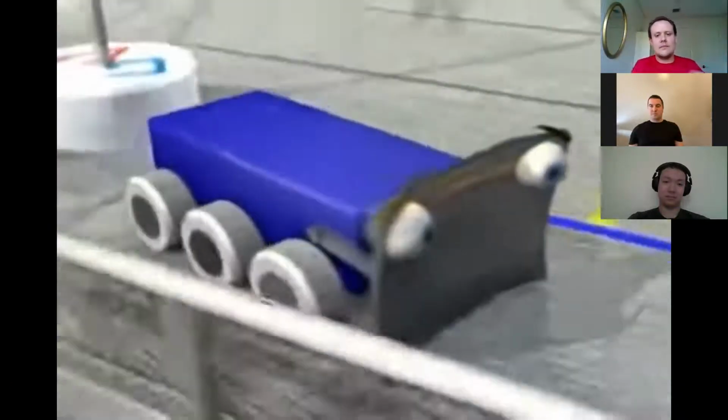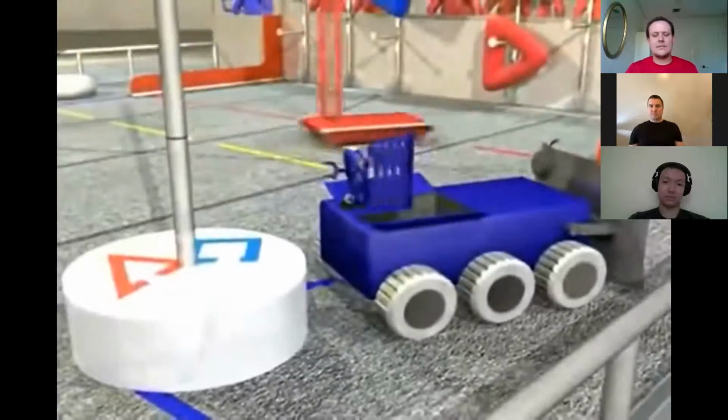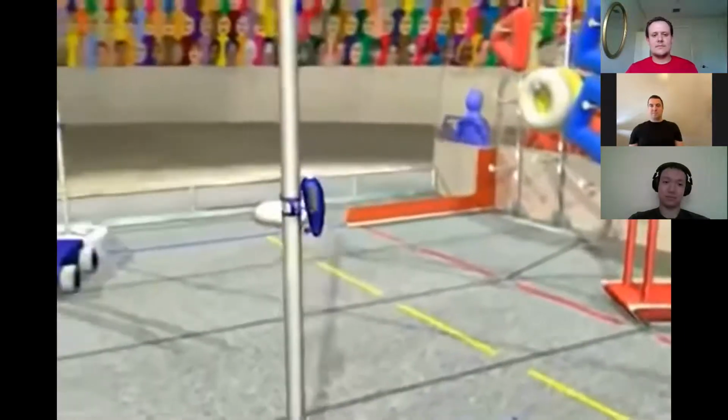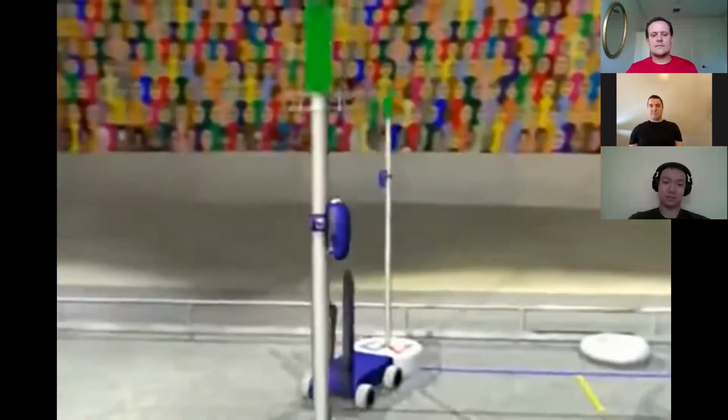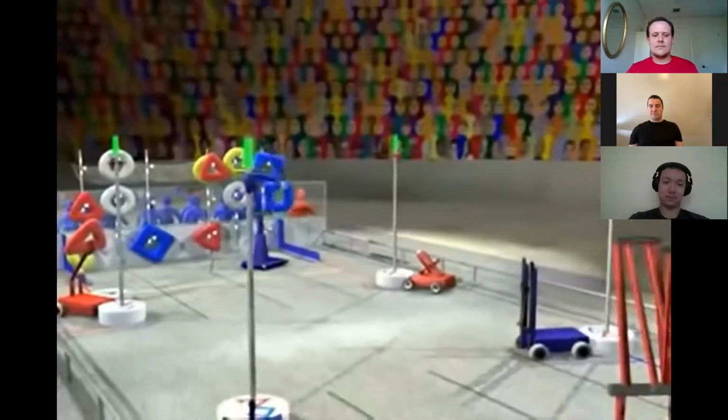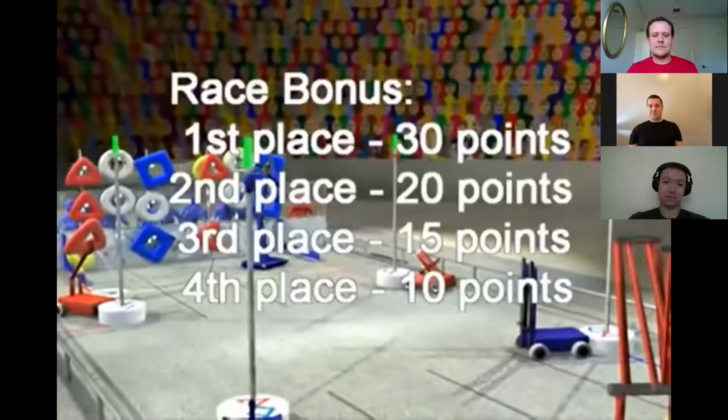Near the end of the match, robots drive to the towers and deploy mini-bots on the tower poles. As the endgame starts, mini-bots race to the top of the towers. The first mini-bot to the top earns a 30-point bonus. Second place earns 20, third place earns 15, and fourth place earns 10 points.